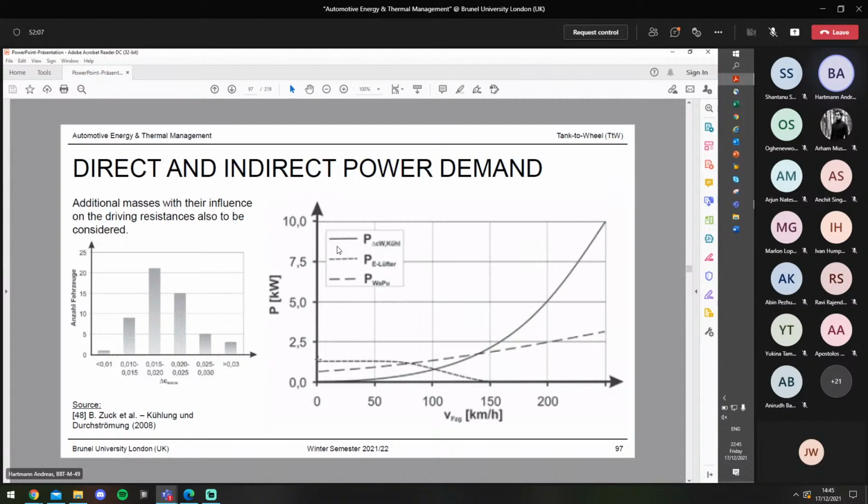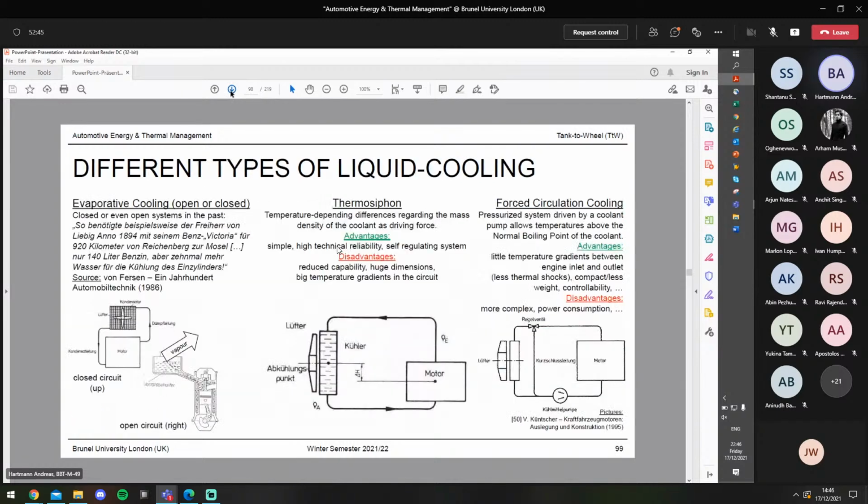Then you need to consider additional power, especially at low speeds, as just explained, for the fan. So you also need to consider maybe more than 1,000 watts to power the fan, and then you need to spend some power on the coolant pump, and this leads to an overall demand of way more than 10 kilowatts when, as I said, running at high speeds just to get rid of the waste heat. And this is a bad story because you spend energy in order to get rid of energy.